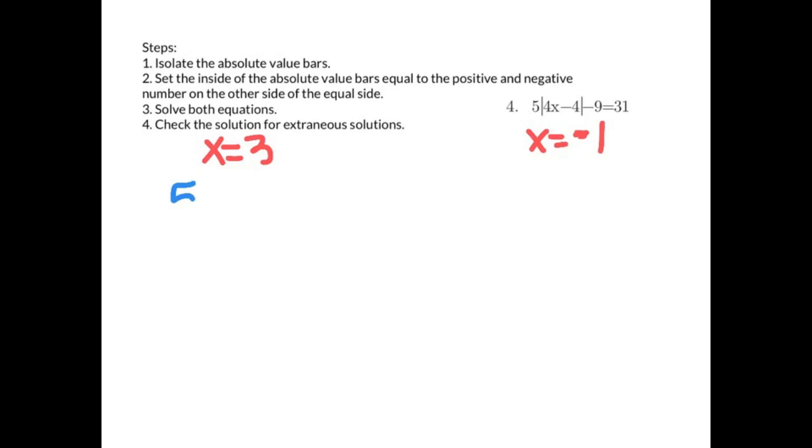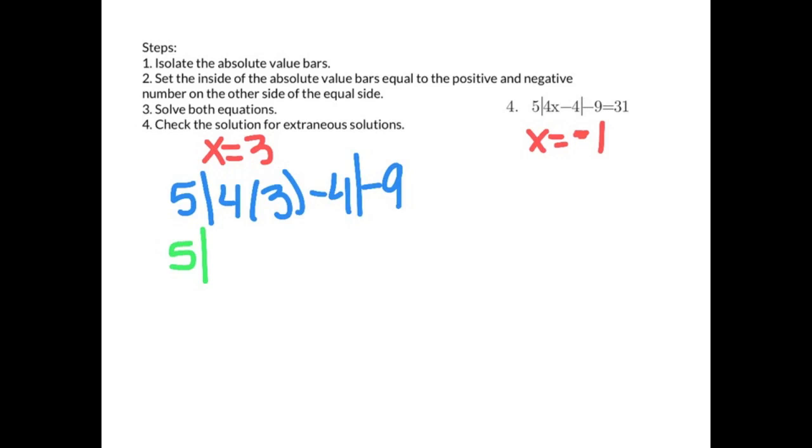So I'm going to go ahead and start plugging in our x to our original. And this is what I will get. I'll get 5 times the absolute value of 4 times 3 minus 4, minus 9. So I'm going to go ahead and solve the inside of the absolute value bars first, because that's what we would do if there were parentheses. And I have 4 times 3, which is 12, minus 4. And on the outside of the absolute value, I have a negative 9 right there. And on the inside of the absolute value, if I go ahead and solve, I'll have 8. And then on the other side, I continue, I have 9.